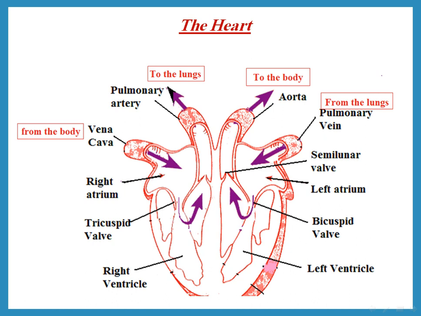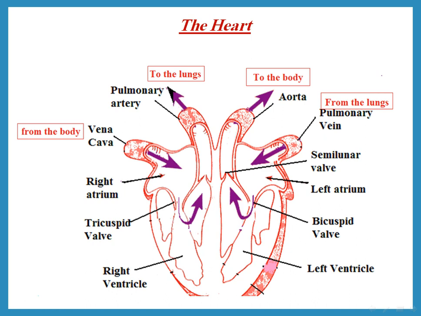Now, of course, blood that is coming from the body is blood that has a lot of carbon dioxide, and all the oxygen has been taken from the blood into the cells. So blood coming from the body, we call it deoxygenated blood because it is blood that does not have a lot of oxygen, but it has a lot of carbon dioxide produced from respiration of cells. So anyway, blood coming from the body enters what we call the right side of the heart, and this enters through the vena cava.